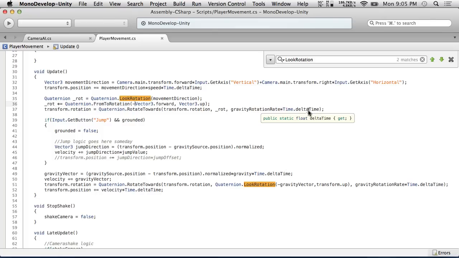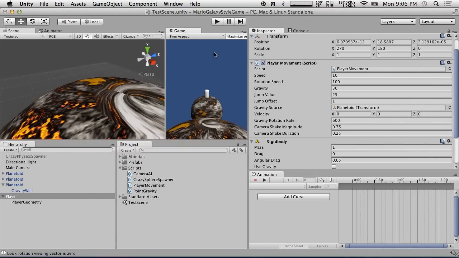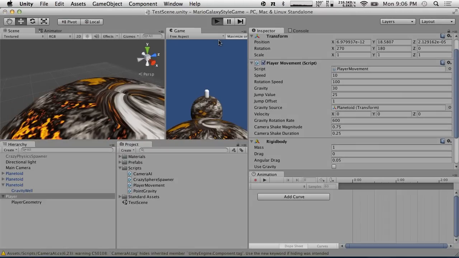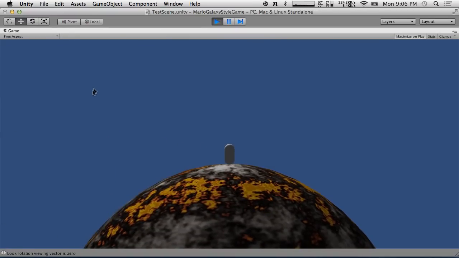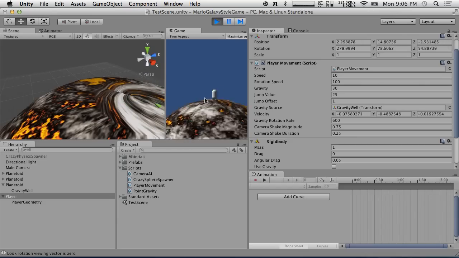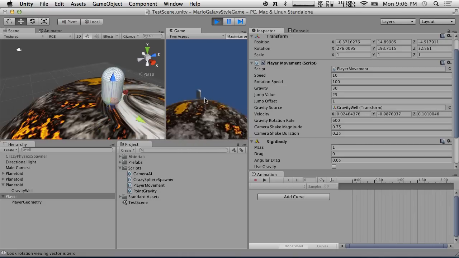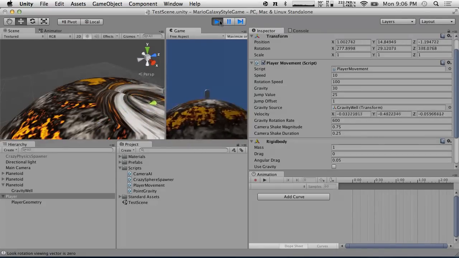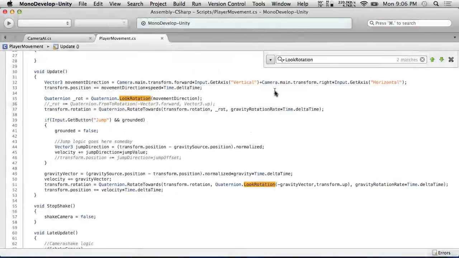So the rotation we're changing to be based on the movement direction, then we're modifying it so that, let's not do this. Let's just do this. Okay. And let's just see what it does. I know this is going to be wrong, but I want to see what it actually ends up doing. So we press forward. That's weird. I think it's because we're fighting each other on two quaternion rotate towards, which doesn't shock me too much.